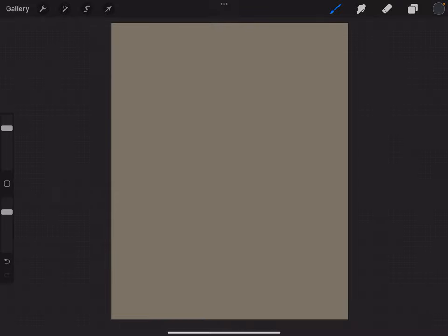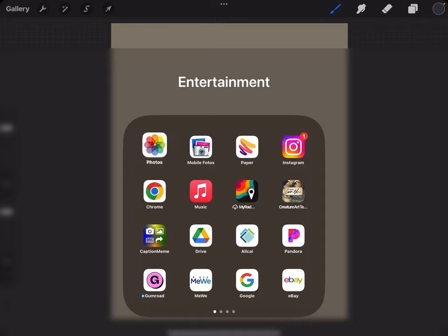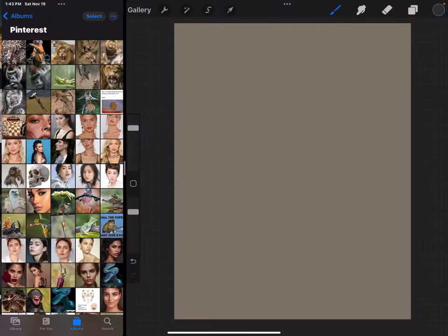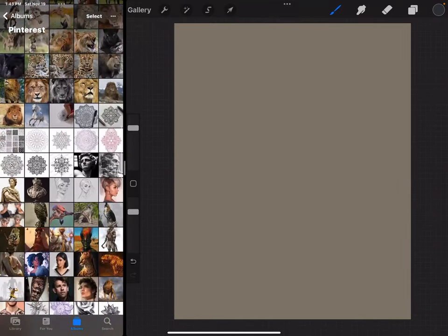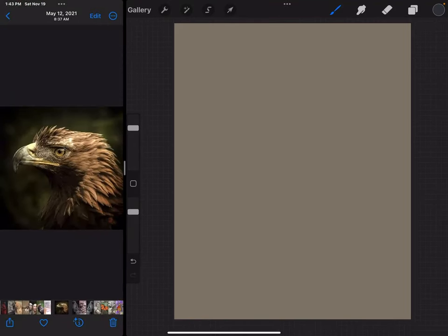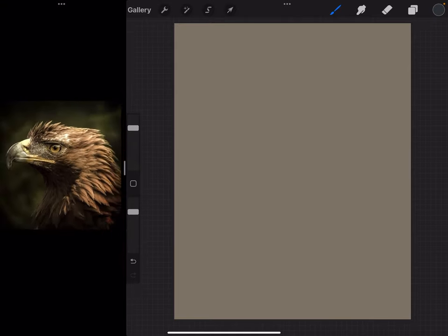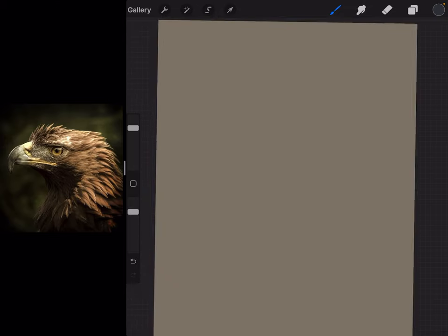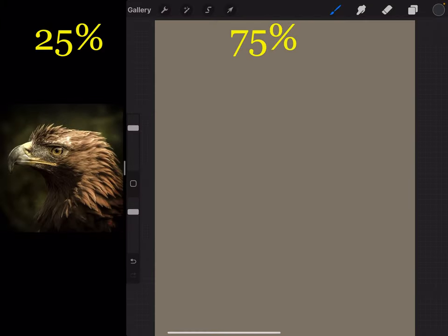Now, as far as reference images or things to give you an idea, you can do a few things. You can open up a photos library and go to, like, I have Pinterest. These are things I liked on Pinterest or saved from Pinterest to learn how to draw. You might notice some of these specifically, like, as a matter of fact, like this eagle, right? If I like this eagle, I can draw this eagle or sketch it, doodle it from the side and have all of this canvas right here. But, you know, from this whole point, I have 3/4 of my screen where I'm able to draw.